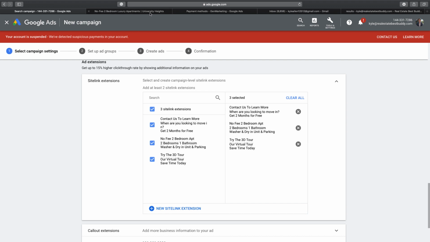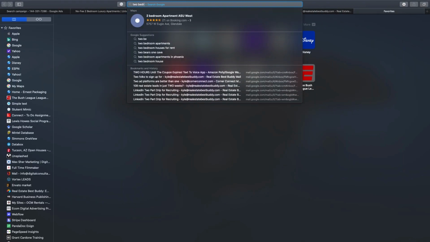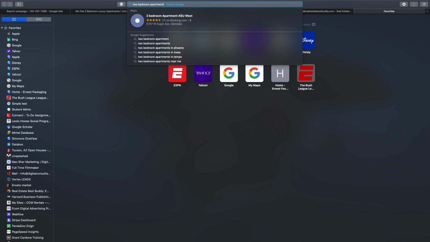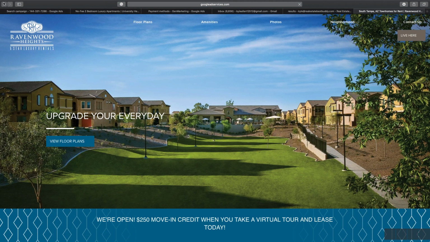This is a unique value proposition that they have compared to some of the other people that are out there, right? So if I go like 2-bedroom apartments, right? So no, that's not a competitor.